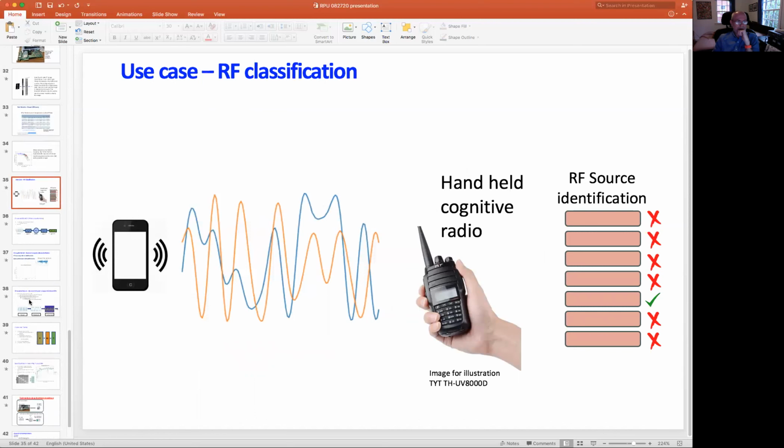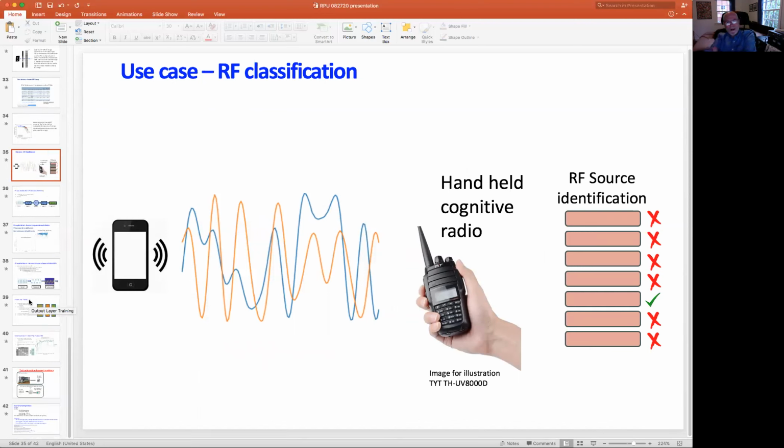So the next use case that I want to talk about is not one that had been tried before in the software models, but one that we tried out based on the notion that the reservoir should be good at time series classification. We tried out the basic case of classifying radio frequency transmitters. Of course we have RF transmission happening all over the place, be they handheld radios or cell phones or Wi-Fi communications or all sorts of RF around us.